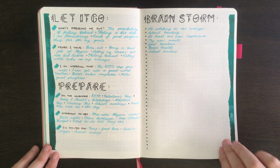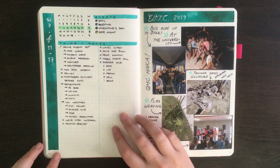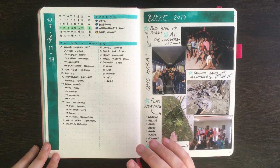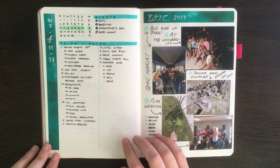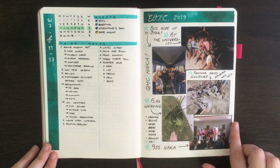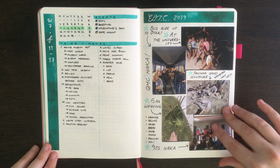Back into the weeklies though. For this one, this was EOTC week, so I didn't have a lot to write down because for most of the week I was away on camp. So for the few days I was there that week, I wrote down those tasks here, and then this one was more just a memory keeping page.